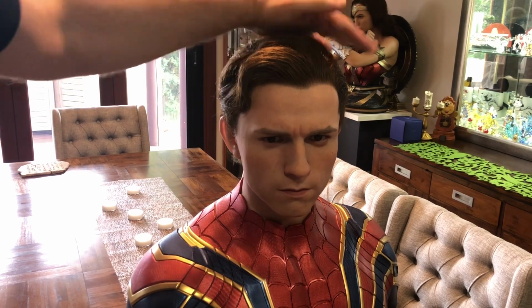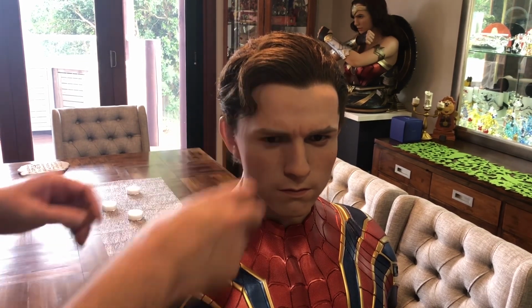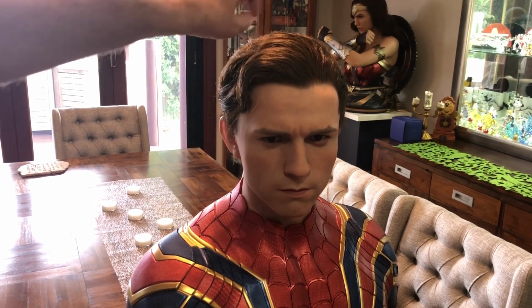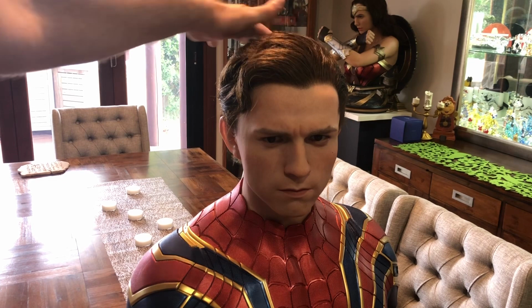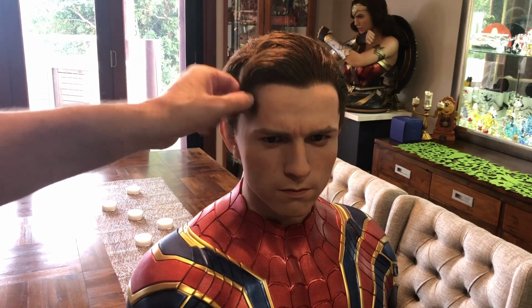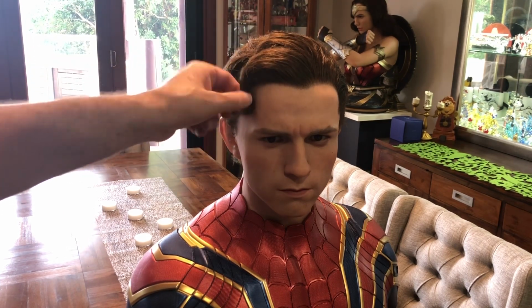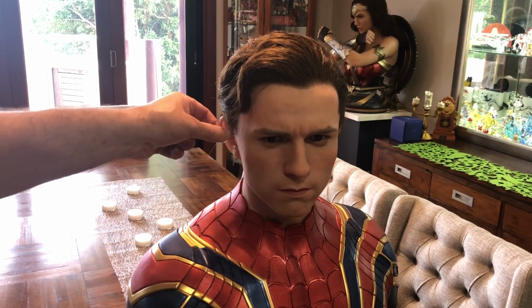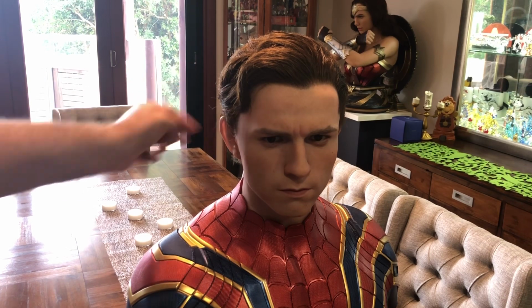But there you go. So straight out of the box, what does that look like? It's not too bad. Just want to get this bit right at the front, I think. Yeah, okay. See, this is a long strand here. I can cut that off, don't need that. All right, cool. I'll fuzz it up a bit and we'll have a nice close look at this.